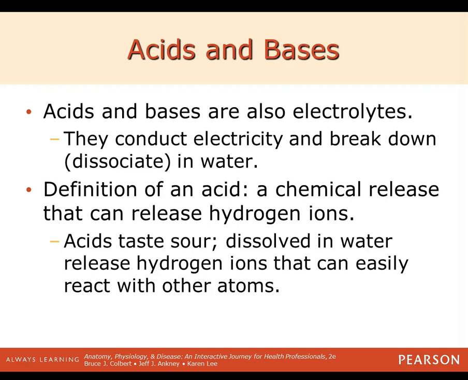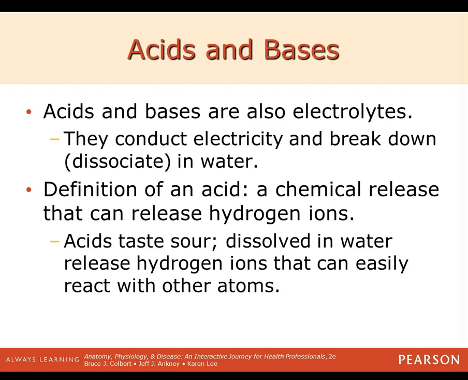Acids and bases are also electrolytes. They can conduct electricity. So electrolyte, think electricity. Like a battery, you've got those positive and negative ends on the terminals of the battery to help the electricity flow. So acids and bases will conduct electricity and break down or dissociate in water. When they dissociate, they become ions. So that's where that power comes from.